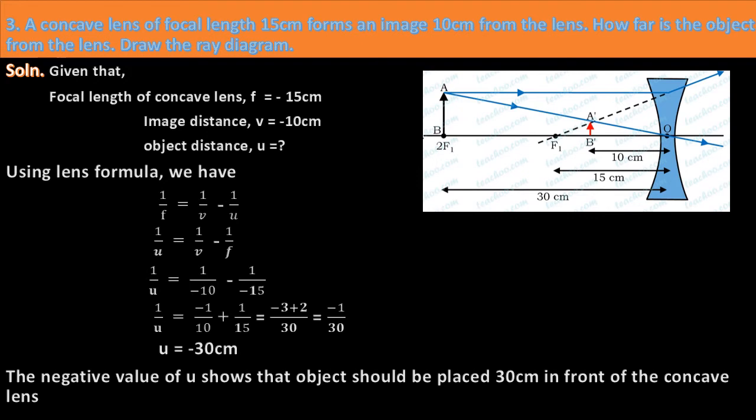Now to draw the ray diagram. So children, please identify where is the object kept. Here the object is kept between infinity and optic center. That is 30 centimeter from the optic center towards the left side. And finally, where is the image formed? The image is formed between optic center and F1. That is 10 centimeter from the optic center. So hope the ray diagram is clear to you. So we have to draw the ray diagram also.